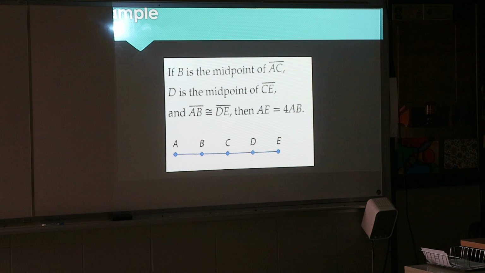I have that outline for the proof on the board, where you start with the given information. Line 2, you always redefine the definitions. We have a couple definitions here. We have midpoint stuff, and we also have that congruency symbol. And then we're going to have to do some algebra to get down to a point where AE is exactly 4 ABs.